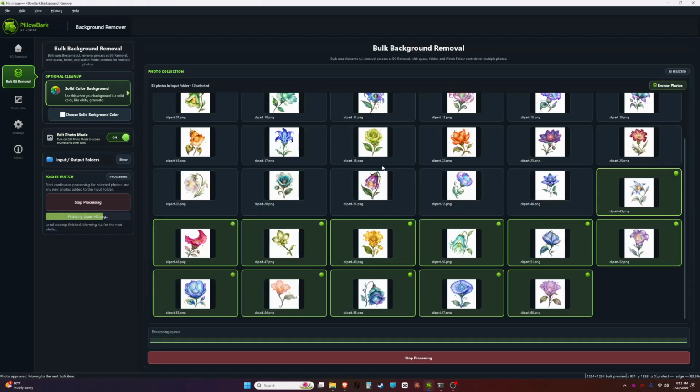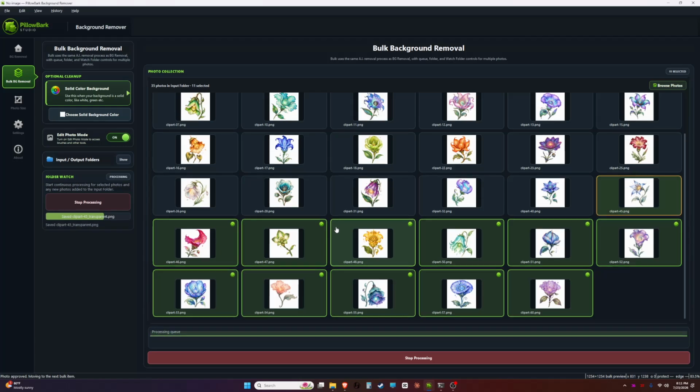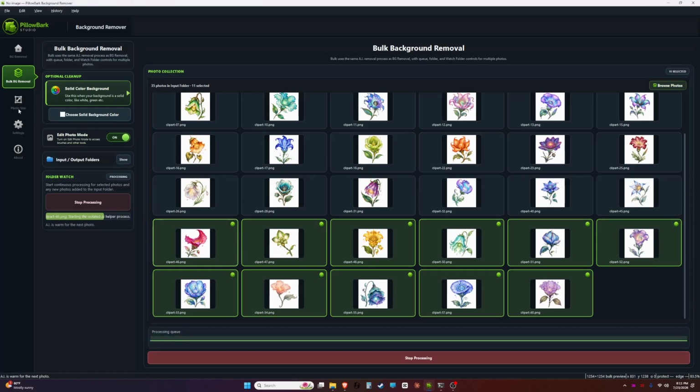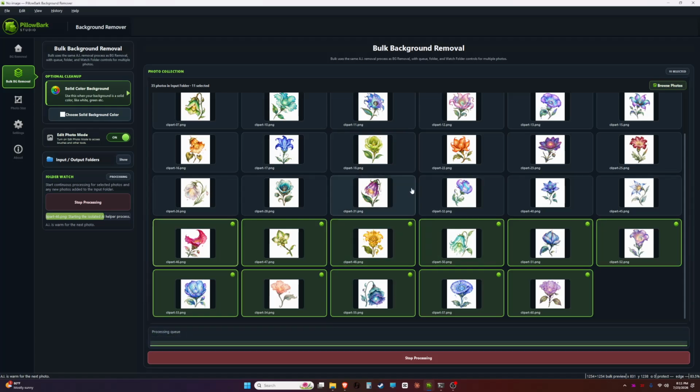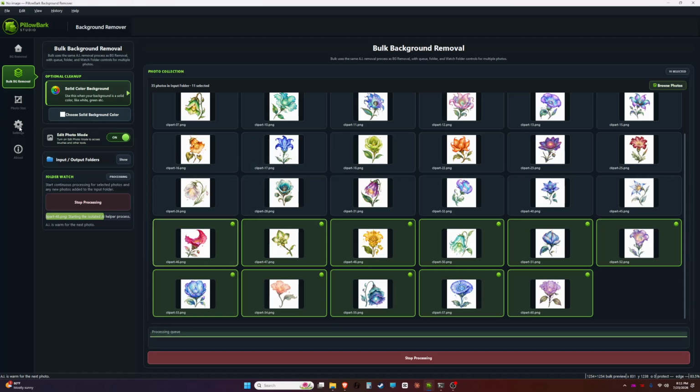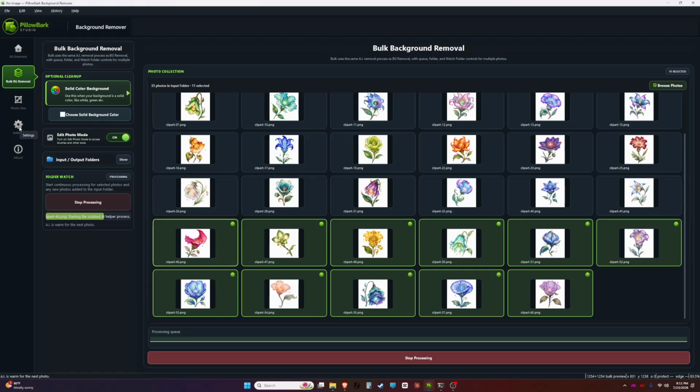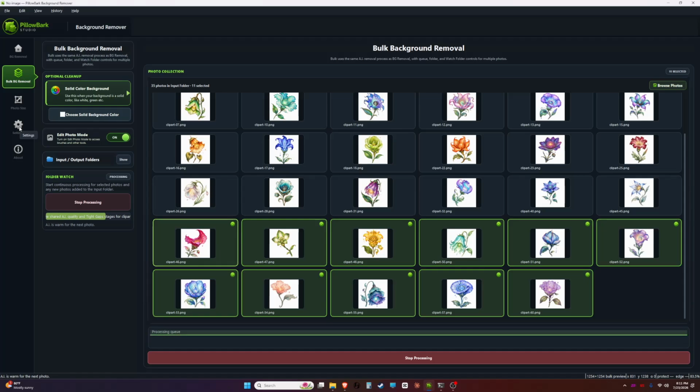And yeah, so this is my background remover tool. Obviously I didn't go over a whole lot. There is this section on the side with photo size and settings. Photo size just outputs what size you want these to be when you're done with them. Settings has some more advanced settings for the AI and my algorithms. You can tweak numbers and change how aggressive things are or loose things are, but I think I have a pretty good default setting right now.